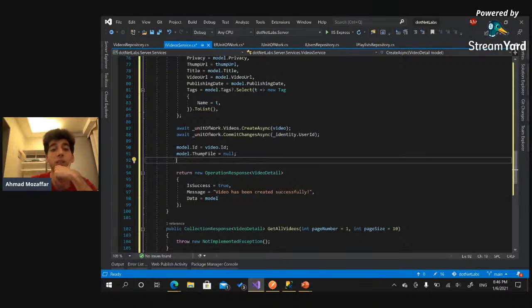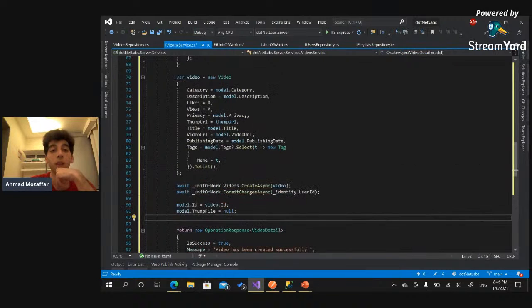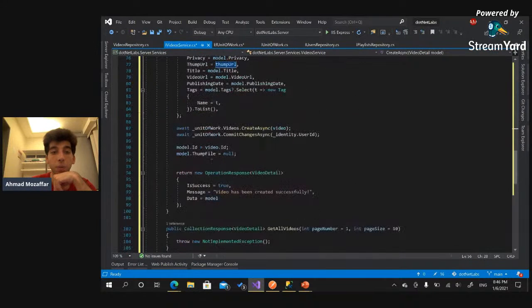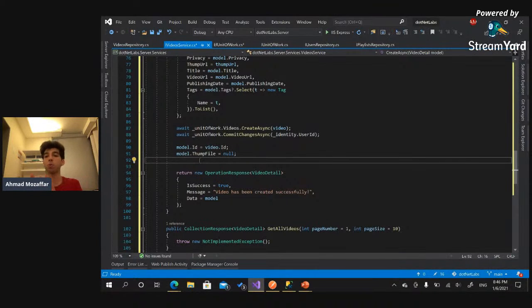And there's going to be another important thing. Here we have got the thumb URL, but when we return this back to the client, we're not going to return only upload slash blah blah blah. We need to retrieve the full URL of the API concatenated with that ID.